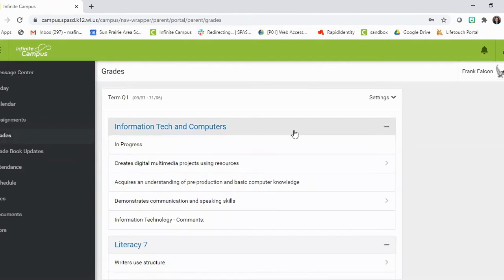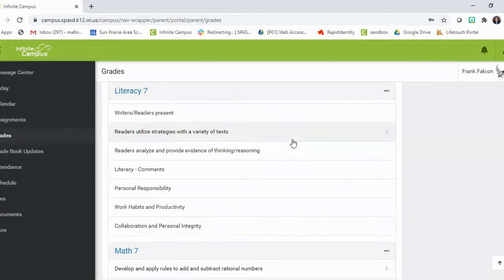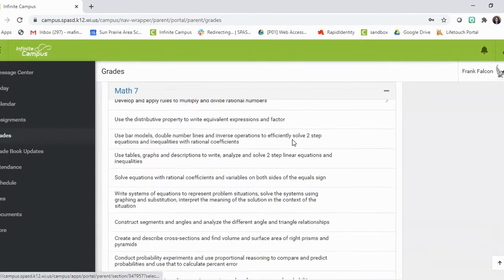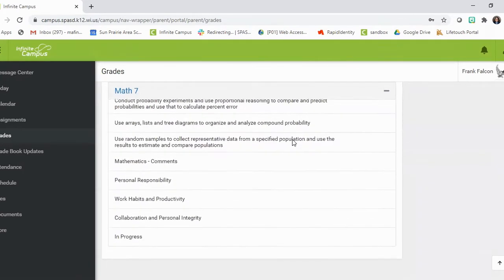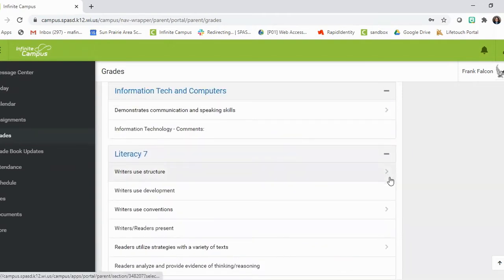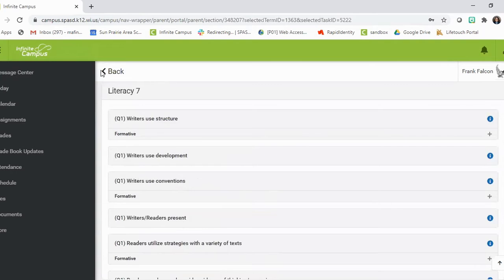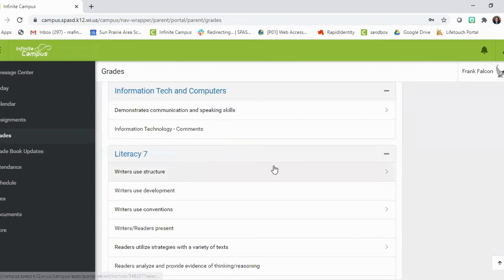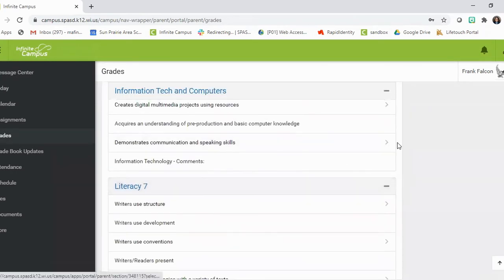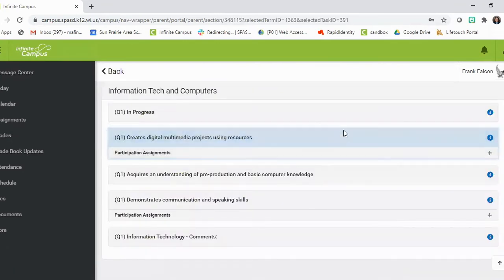Next are grades. And again, this is a fake student account, so there will be more information that you'll see here. But any of these with the little caret on the right, you'll be able to click and see more information.